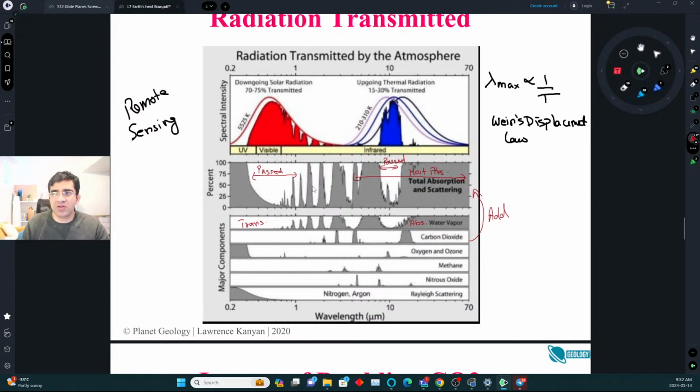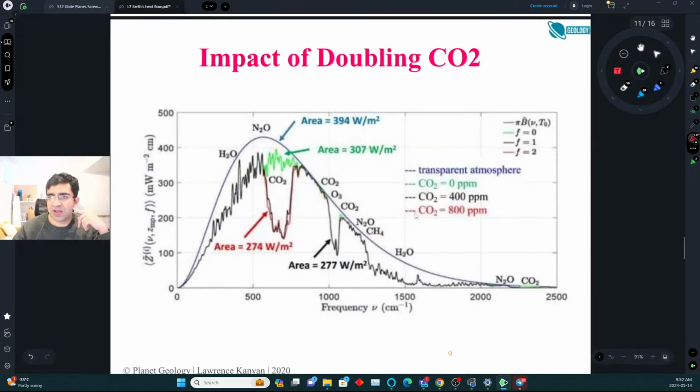Near the surface a lot of radiation is absorbed, which is why I say it's almost opaque near the surface. When you go a little higher into the atmosphere, where the atmosphere is thin, the greenhouse gases are not present in sufficient quantity to block all the radiation, and radiation can efficiently escape. Overall, the total radiation coming from the sun was 394 watts.